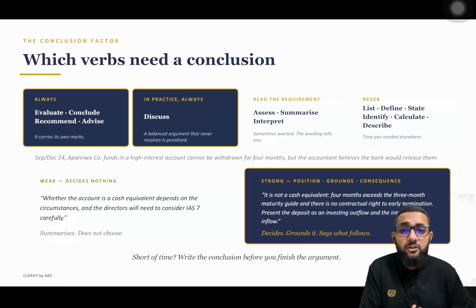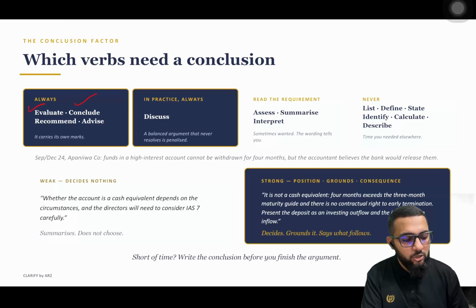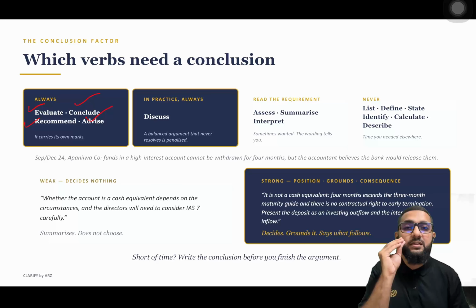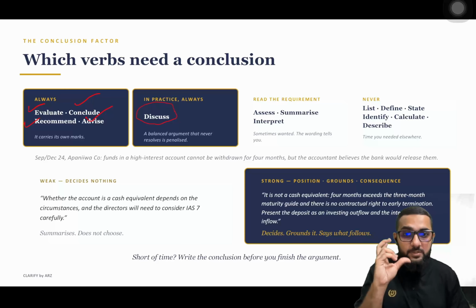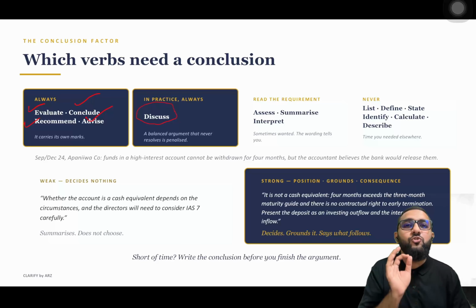Right. Now, which verbs need a conclusion? Remember, when the verb is evaluate, conclude, recommend, advise, conclusion is always required. And conclusion also carries marks. And then discuss also, in practice in SBR questions, as per the examiner's requirement, examiner report, examiner perspective, you need to take a stand. You need to take a position. Right. That is where conclusion is necessary here as well.